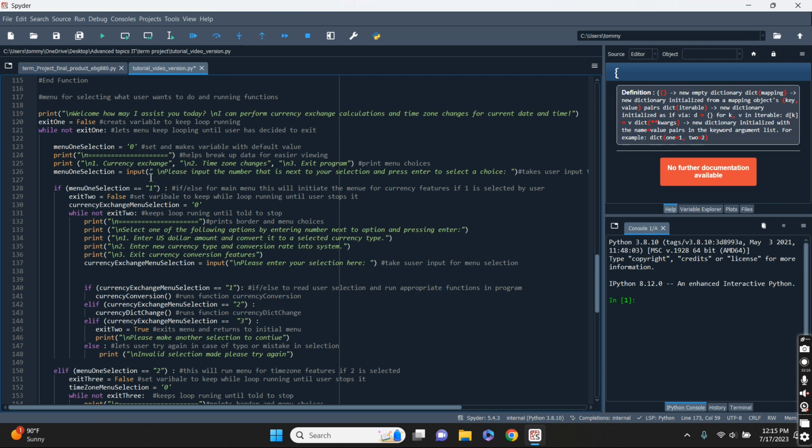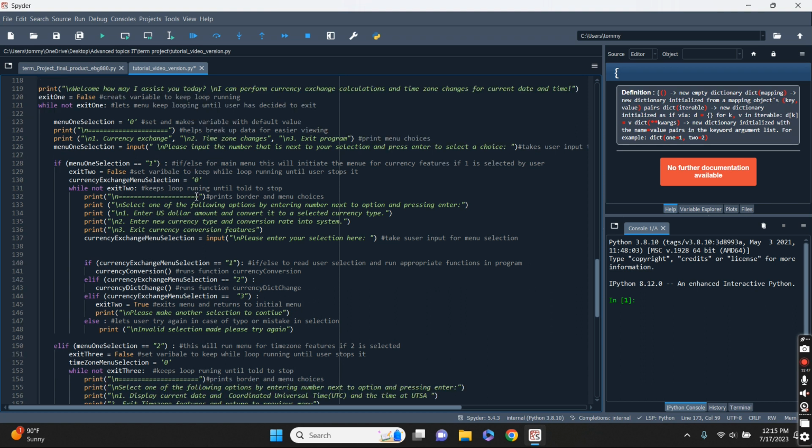Menu selection is going to equal the input, so whatever the user puts, 1, 2, 3, whatever. If you enter the wrong one, I have a statement in there that'll say invalid choice. It'll kick you back because you're still not in the exit condition, so it'll give you the menu choices to try again.